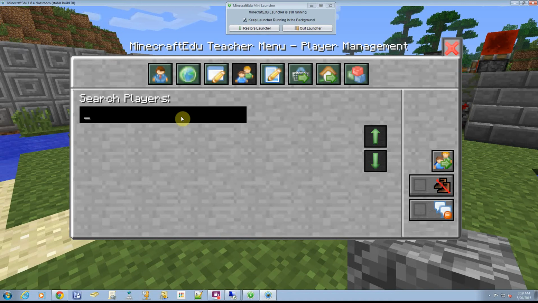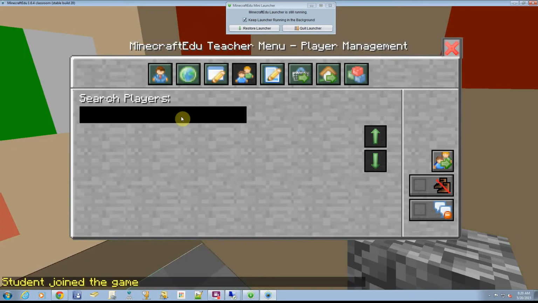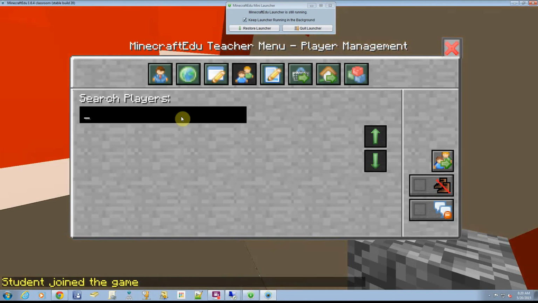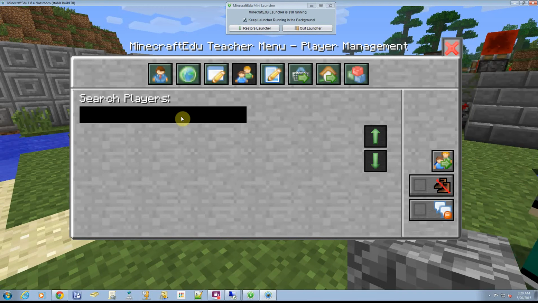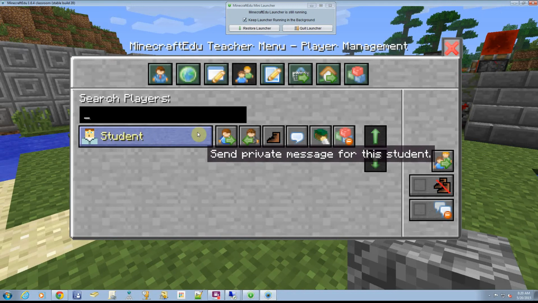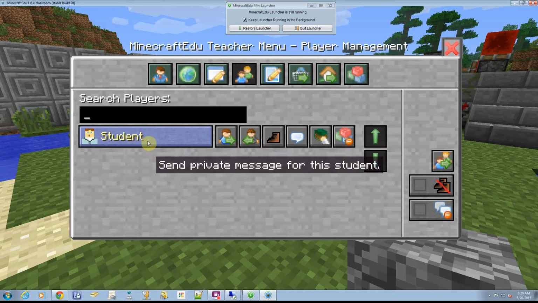And then I will log in as a student on that computer that you're watching now in order to be able to actually see it from a student's perspective. And there we go. You can see the student moving around now. And so now if I go over to another tab, I come back over here, now there we go. So we have a student named Student who's in.